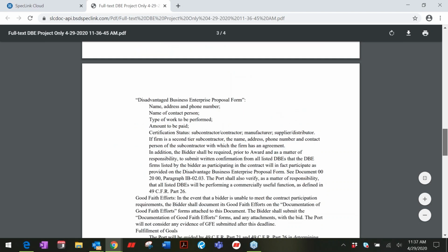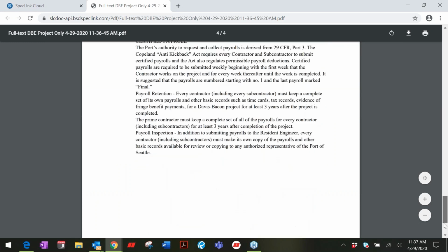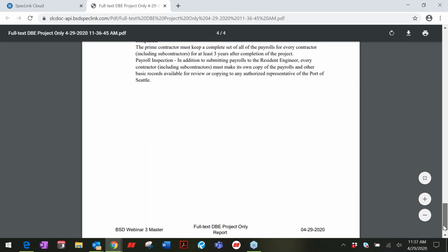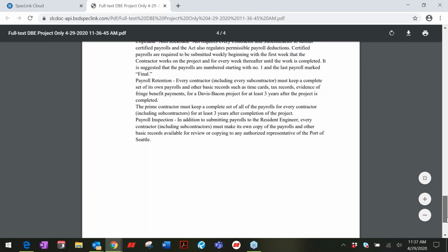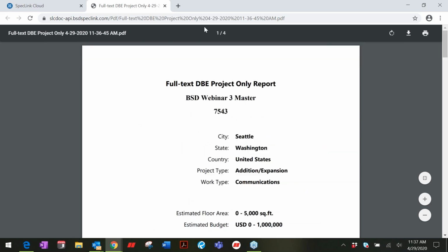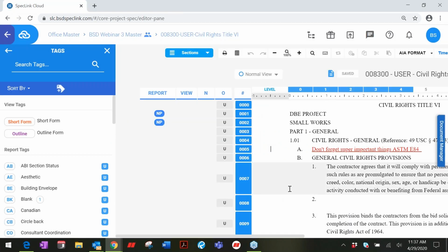Those are the things, every one of those lines of text, it's like 4 pages. Yes, it's 4 pages, is what a design team specifier would have to find and delete in this one section. Delete all those lines exactly like they're supposed to, and edit this correctly in Word. So we're not going to do that. We've already built links that say, okay, we know all of those things are DBE. We are going to turn off DBE because this is a great big project. It does not have that requirement because the funding does not require it.